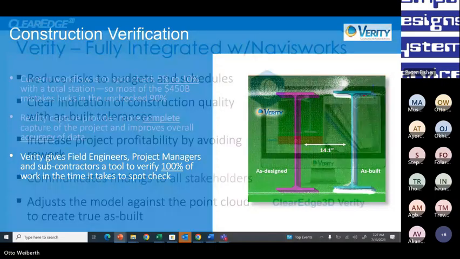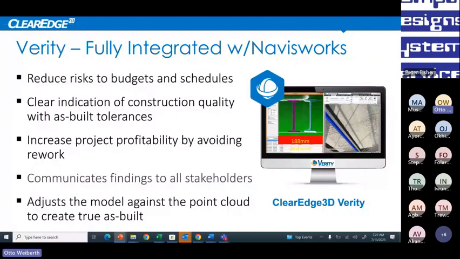Okay. So right now, Verity is fully integrated with Navisworks, and I'll talk about why I said right now. So what it does is it reduces risks to budgets and schedules. It gives you a clear indication of the construction quality with as-built tolerance. So for example, if I'm putting up a 10-story building, I want to know there's a problem on floors 2 and maybe even 3. I don't want to wait till I get to floor 5, 6, or 7 to find out I've got a problem.